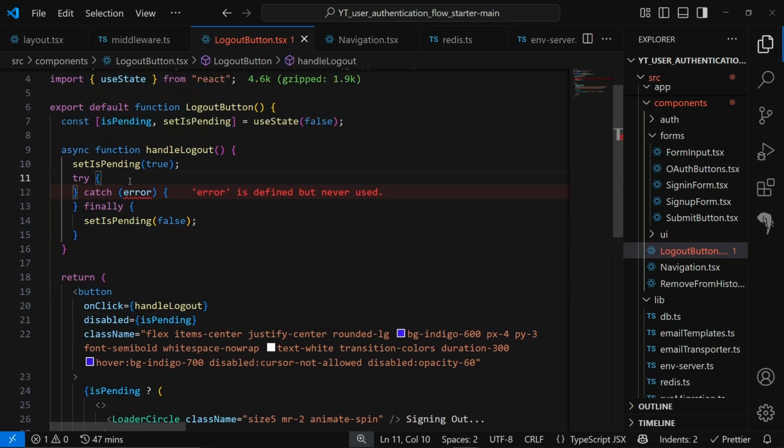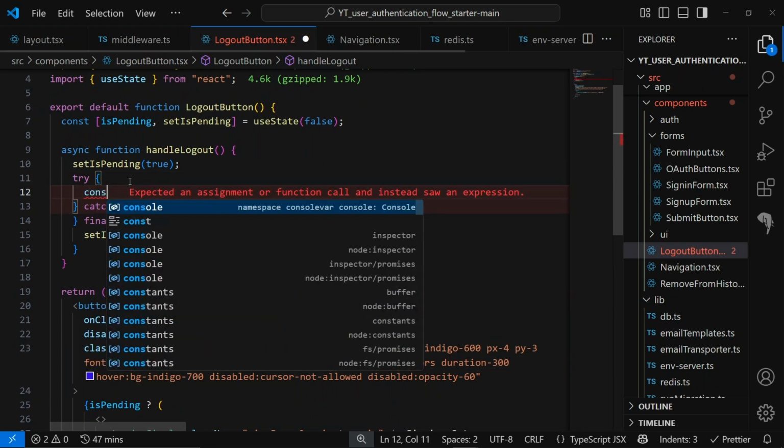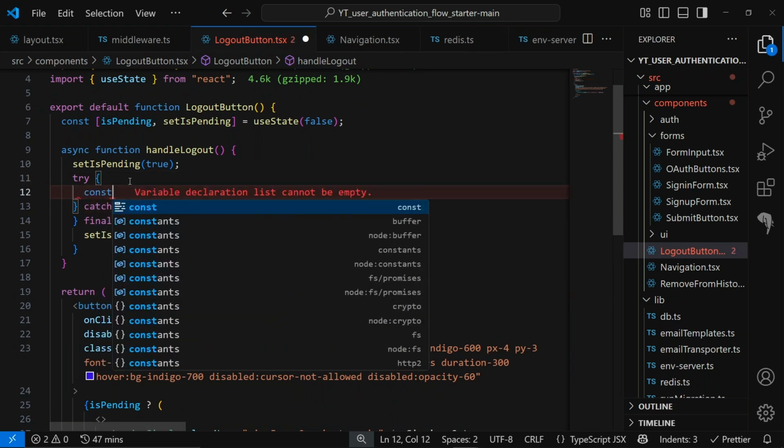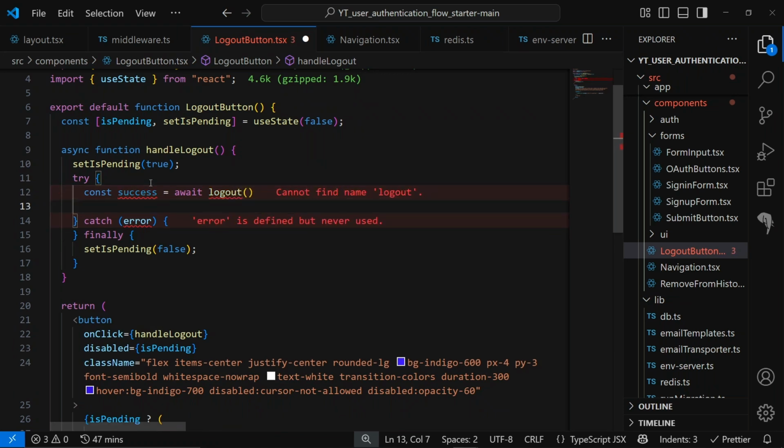Inside the try part of the try catch block, first off, we are going to call our logout server action. We're going to create the server action in a moment, so we're going to await it. It's going to be an asynchronous function. After executing the server action, we're going to check if the logout was successful.